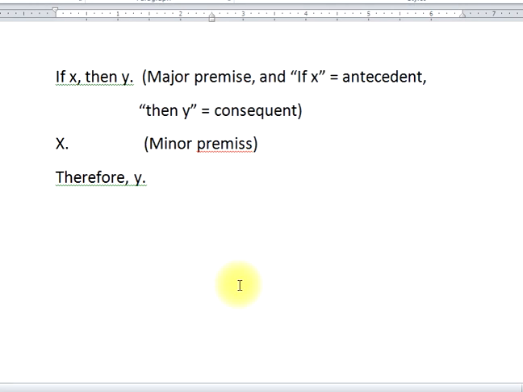Okay, in this video I want to talk about the hypothetical syllogism, the very basics of it. The hypothetical is the if-then statement. It's going to have a major premise and a minor premise. The major premise will house the if-then pattern, if x then y. The minor premise will always affirm or deny one of the terms, one of the conditions or consequences of the if-then, one of the x's or y's.